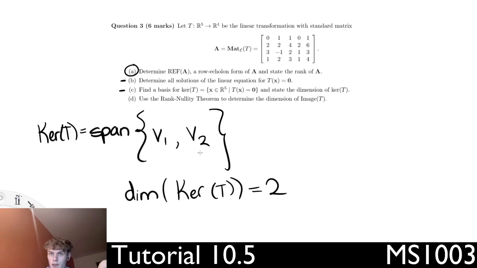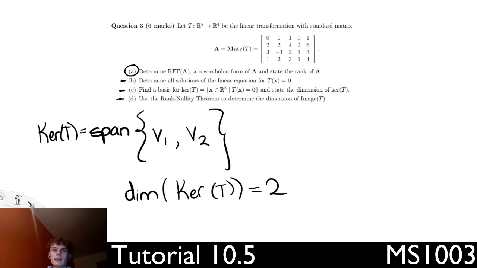As long as these are linearly independent, you can just count the number of vectors in here, and that's the dimension. For some reason, multiple people were scribbling out their 2 and putting 1. I don't know why, right? Again, it's an exam, panicking, overthinking, but it really is just this easy. You just need to count the number of vectors that generate it, that when you take the span of them, you get the kernel.